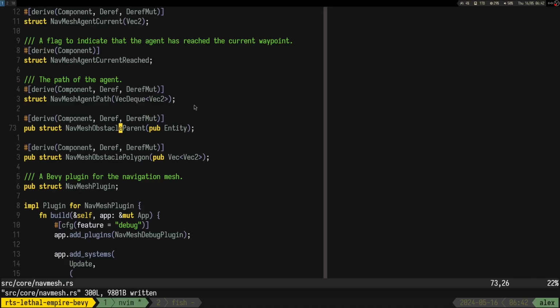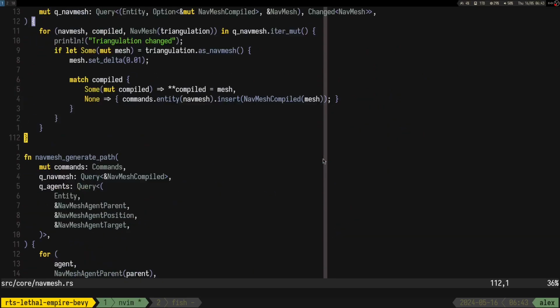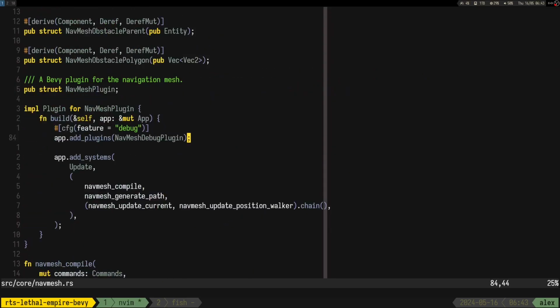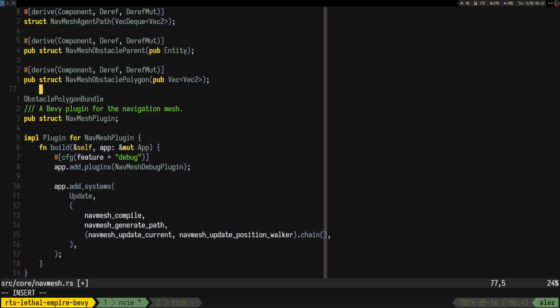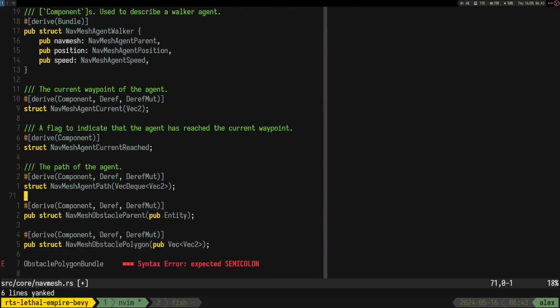Right, and I was thinking to have this polygon bundle something. Right, so let me see how I did a bundle for the agent.